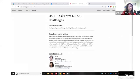Let's skip through this. For the sake of time, the International Society for Magnetic Resonance in Medicine, ISMRM, has worked with the ASL study group, part of the ISMRM organization. Essentially, this is a group of people that have come together under OSIPI, which stands for Open Source Perfusion Imaging initiative. The idea here is to work towards making ASL more open and more accessible, to standardize and make sure that we have similar image analysis techniques, and open source tools that allow people who are novice to ASL to be able to do ASL imaging.